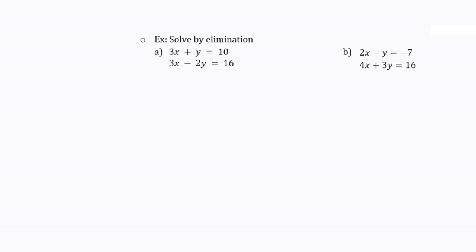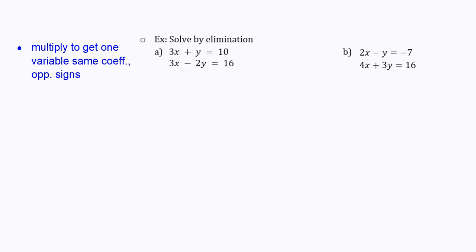Third method is elimination. To solve an equation by elimination, what I want to do first is multiply one or more of the equations, one or both, to get one variable so that it has the same coefficient in both equations but opposite signs. And again, doesn't matter which variable you pick as long as you've got same coefficient, opposite signs. So I want to start by doing example B here.